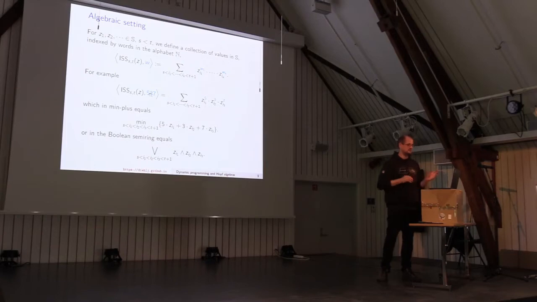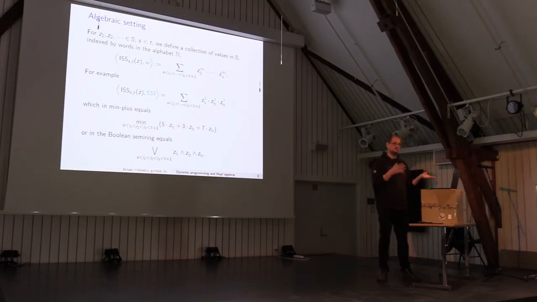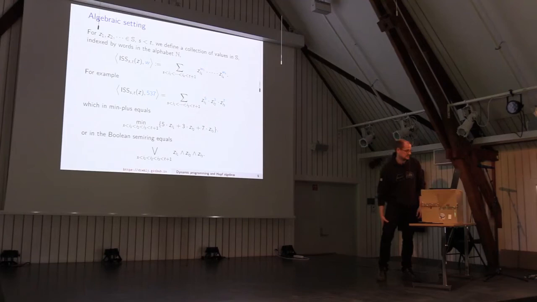So you give me a word, 537. And then I calculate the corresponding iterated sum over 3 time points, i1, i2, i3. At the first time point to the power 5, second, and at the last time point to the power 7. This gives me some number. Maybe it tells me something about the order of the visits to these cities or something else. And I do this for all these tuples. And I put them all in a big collection. And this we call the iterated sum signature.